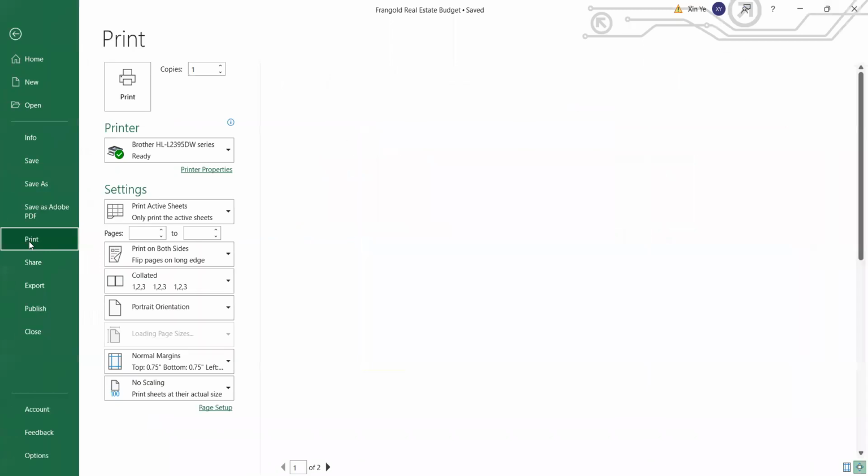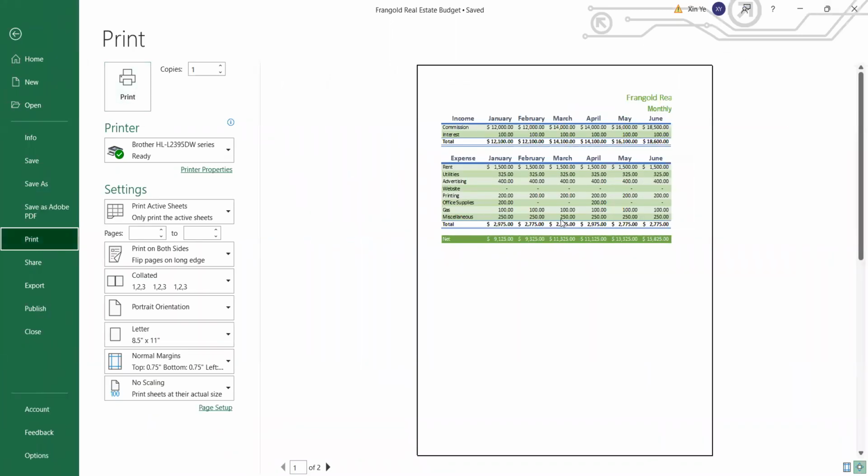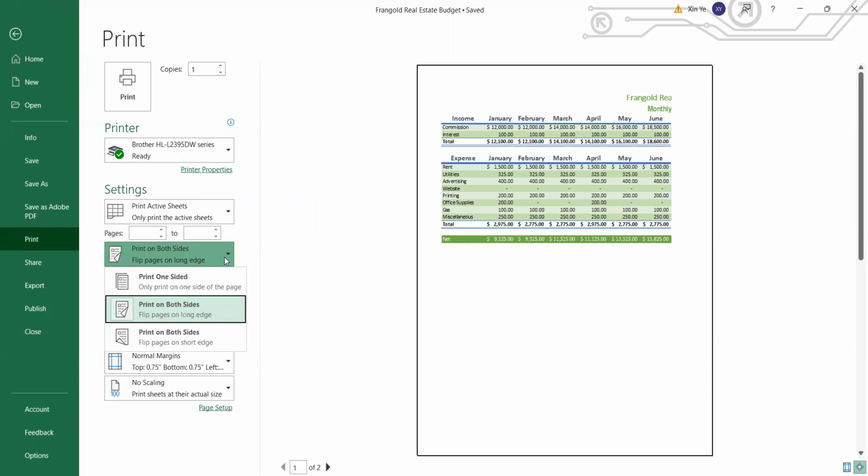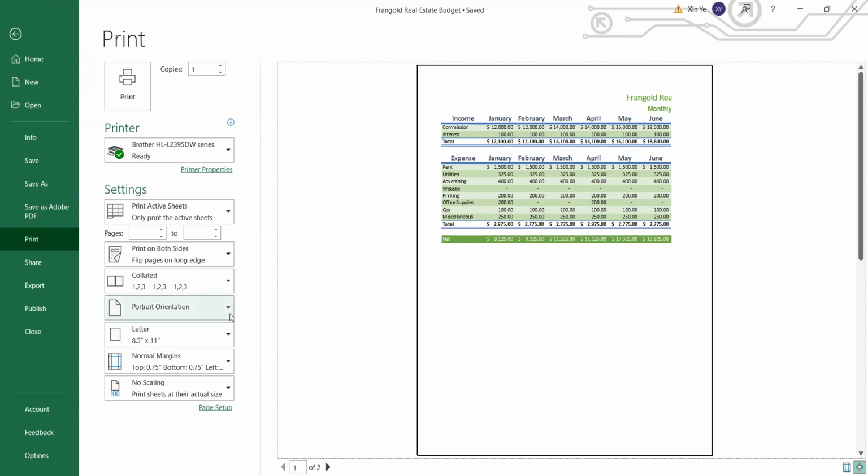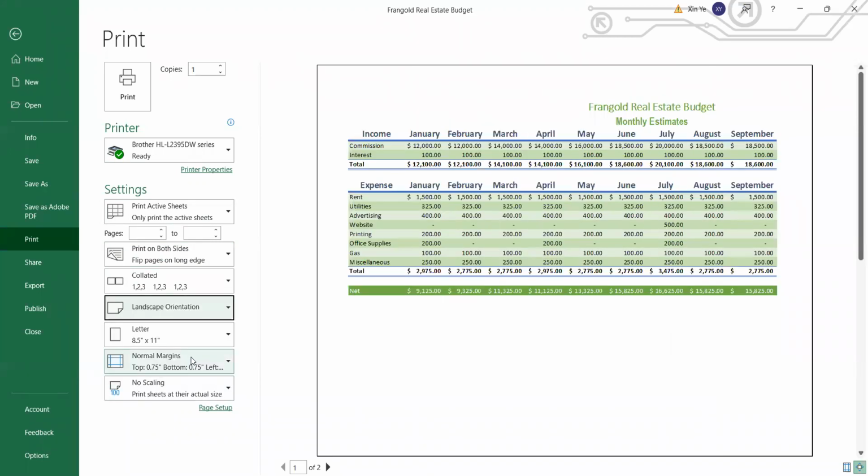right? And I can click print, and this is a print preview. Okay, so you can change the printer, print on both sides or print one side, you can modify this. And if I click portrait orientation and no scale and no margin, and then we change to landscape, it's like this. Okay, but again, you do not want to print. Okay, no print. So that's it.